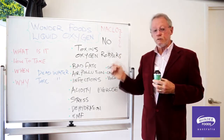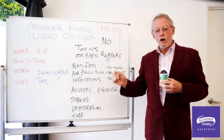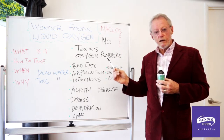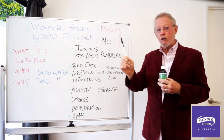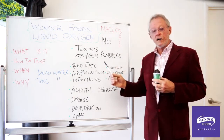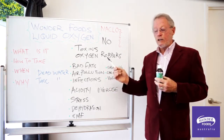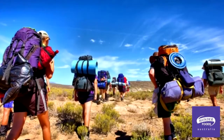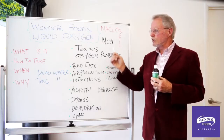She was in the lead group. There were 4 groups, ranging from people in their 20s all the way up to her age. The majority of the lead group, all bar one, which was her, were all the young people. So you could sort of imagine 4 groups. The older they got, the further down the line they went in climbing up to Machu Picchu over several days. They had guides that carried packs with them and all the food, but they also had an 8 kilo backpack on their back to keep all their belongings on them and so on. She was in the lead group, and she was in the first 3 or 4 people all the way through, because she took the liquid oxygen with her.